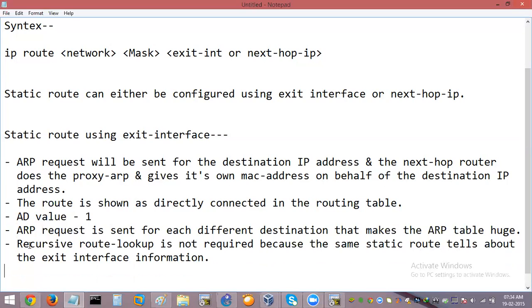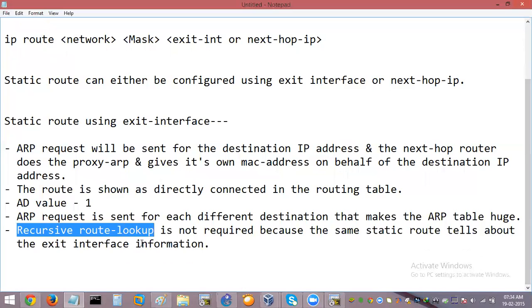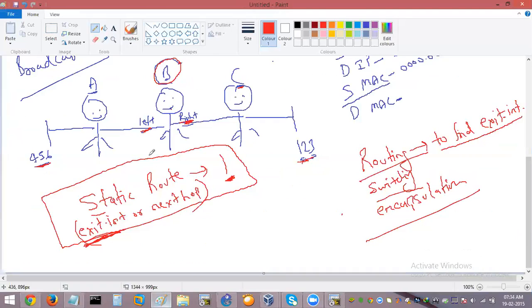Guys, if you want to know, recursive route lookup is nothing but when you do route lookup multiple times. You can write down another note, a separate note, not in this exit interface one. Recursive route lookup is nothing but when a router does the route lookup process multiple times, or more than once, in order to find out the exit interface.